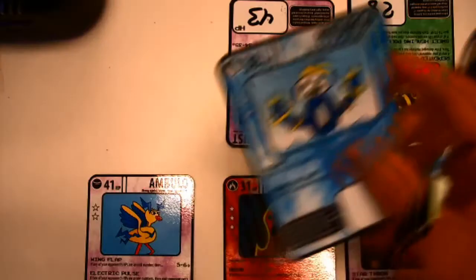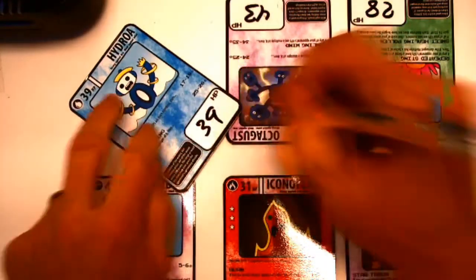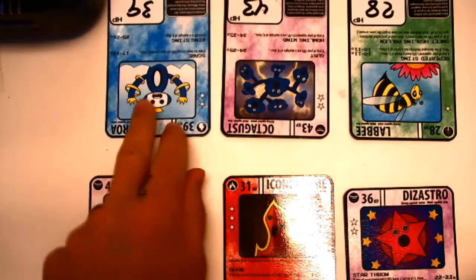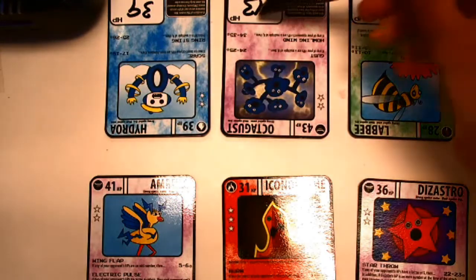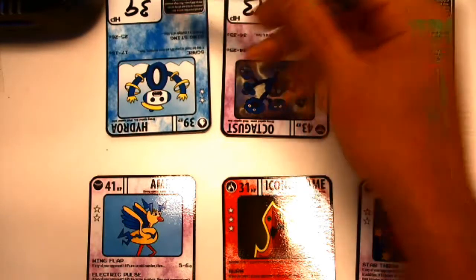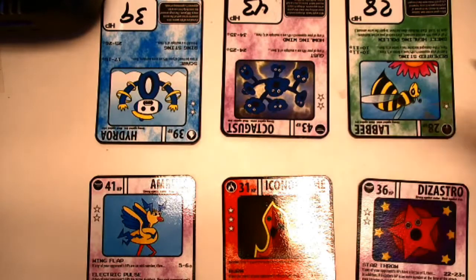He says this, and he says, okay, I'm going to take out Hydroa. Hydroa. You have a fire type out there. I'm going to take out Hydroa. Maybe I can knock out Iconoflame. So it's his turn, and it says if 2 or more of your HPs are even, this one, no, can't do that one. If this HP is a multiple of 9, nope, it's not. So he can't take that one out. This one's all about 8s, remember, and he's in big trouble now. Maybe he shouldn't have done that.